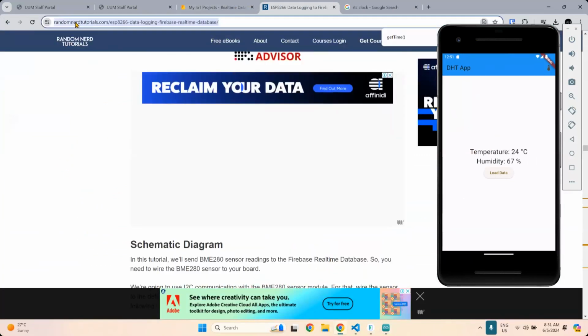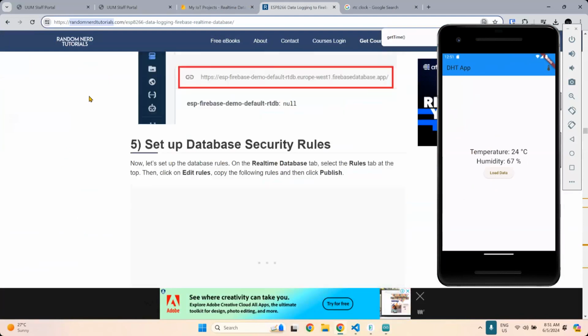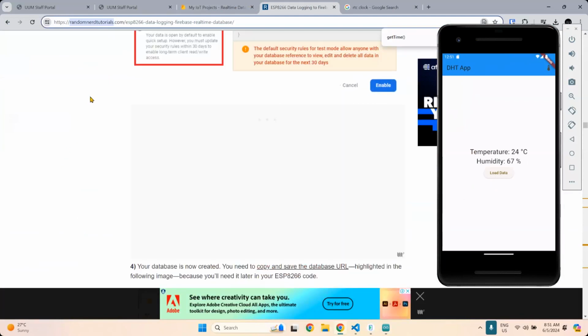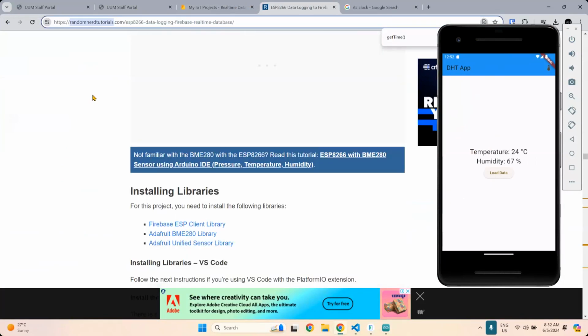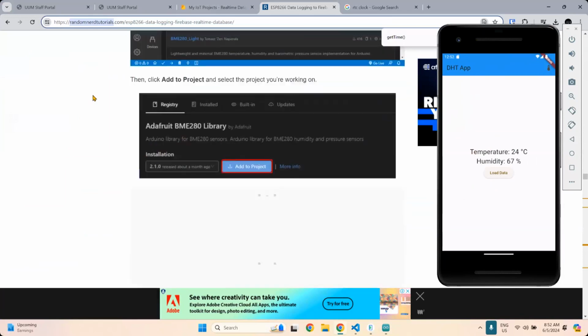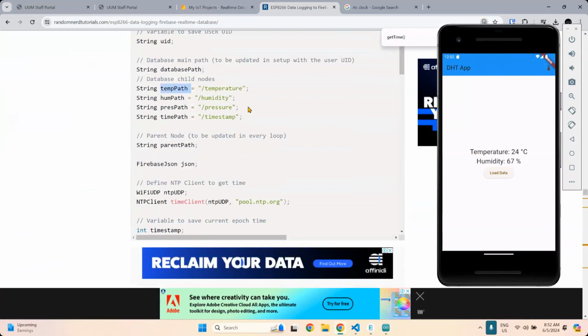The example from Random Nerd Tutorials uses the BMP module, which basically allows you to detect environmental values such as, what's the value that you can get here? Temperature, humidity with pressure. Okay, so there is another module that allows you to get the environmental pressure.